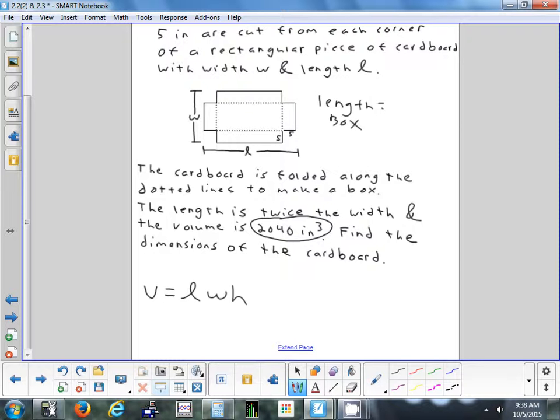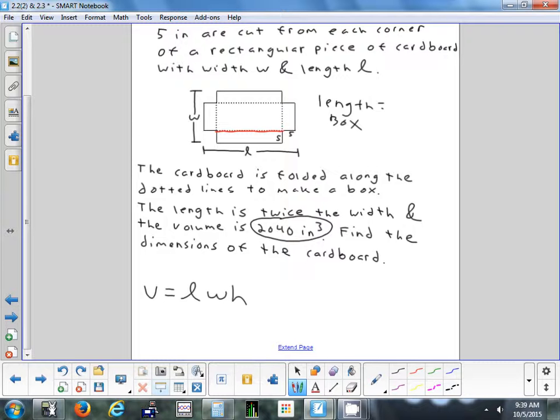Maybe that was a little confusing. What would the length of the box be? Basically, that dotted line. Tyler? Is it 2 times the height plus 2 times the width? Well, does it give you the height? Yep, we do have the height of the box. Once we take that side and fold it up, we know the height of the box is going to be 5. But I need the length of that red line. So think about what it was originally, and then we're chopping off a little bit from each end.